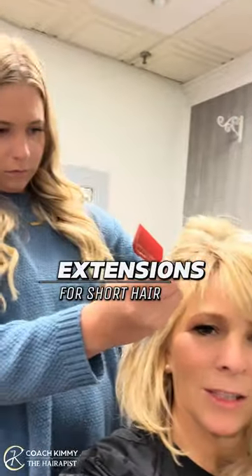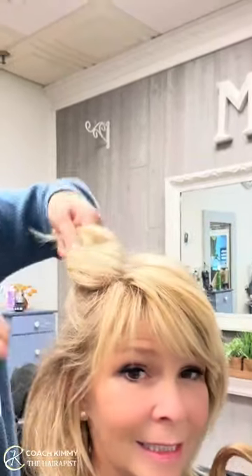All right, hey guys, Coach Kimmy here. I am going to be trying these new tape-in extensions for fun. Usually I get pieces, but this is one long one around the head and there's two pieces that go in normally. It's a weft and they sew it in with needle and thread, but this is a tape-in weft. Super excited — Sarah and Heather went to the class to learn them. Stay tuned guys. These are the new extensions — a long weft but tape-ins instead of sewing.